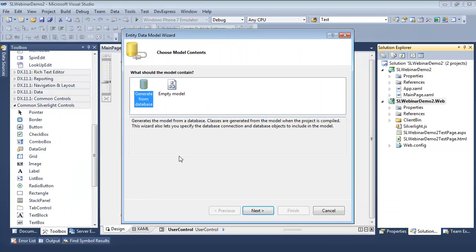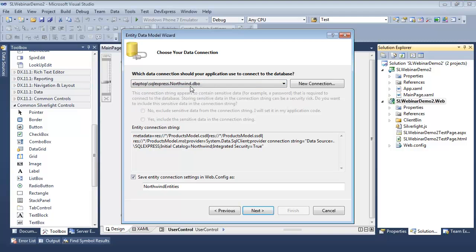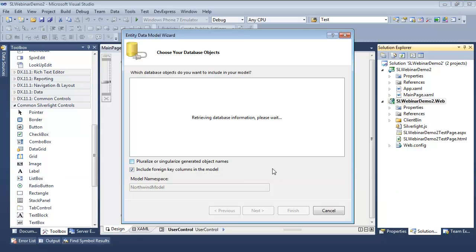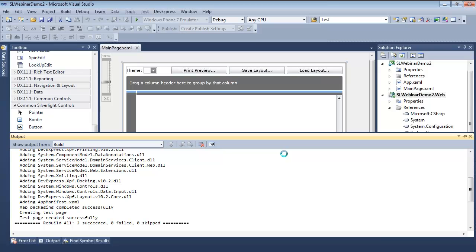I'm generating it from the database, and I already have this set up from the sample Northwind database, which I have running on a local SQL Server Express instance on my machine here. So I'll say next. I don't need to pluralize or singularize anything, so I'll open up the table, select the products table. Northwind model is fine. Click finish. And it will create the model here.